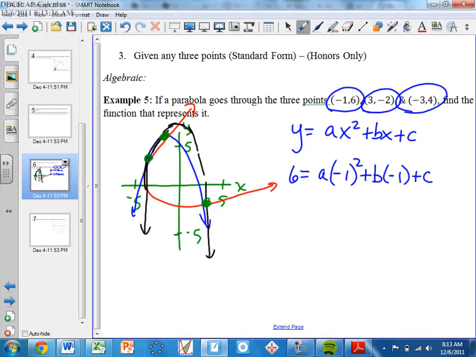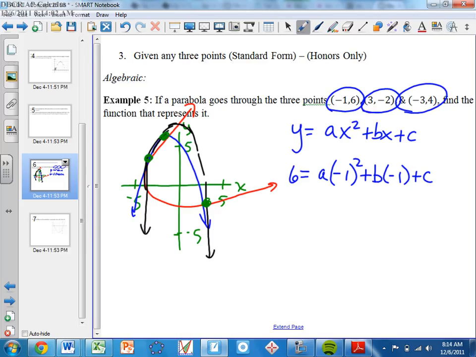So how many equations do I really need? 3. Remember, in Algebra 1, I think you guys solved 2 by 2 equations, right? 2 variables, 2 unknowns, with the substitution method and elimination method. This is 3 by 3, so it's going to be a little bit trickier. And concepts 26 through 30 are all about substituting, eliminating, and looking at matrix equations like 3 by 3s and 4 by 4s. Okay, so we're going to get to this topic, and this leads us right into it, actually.